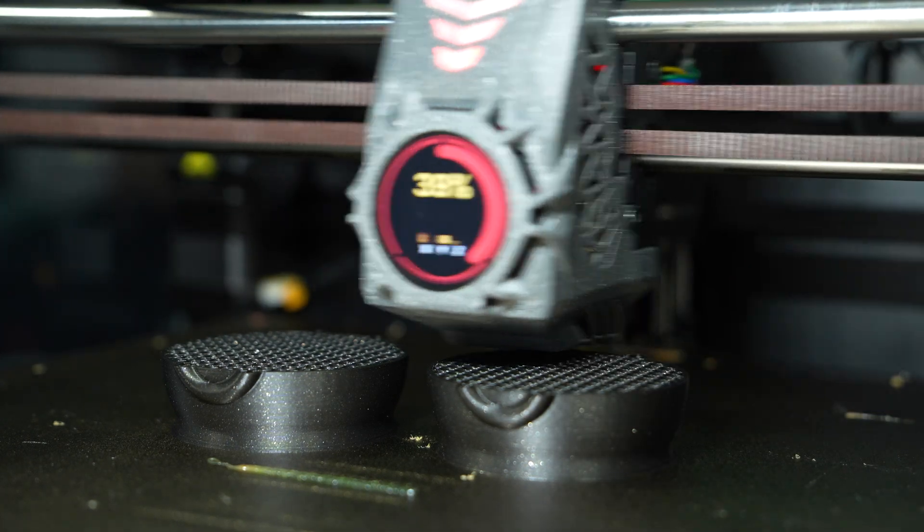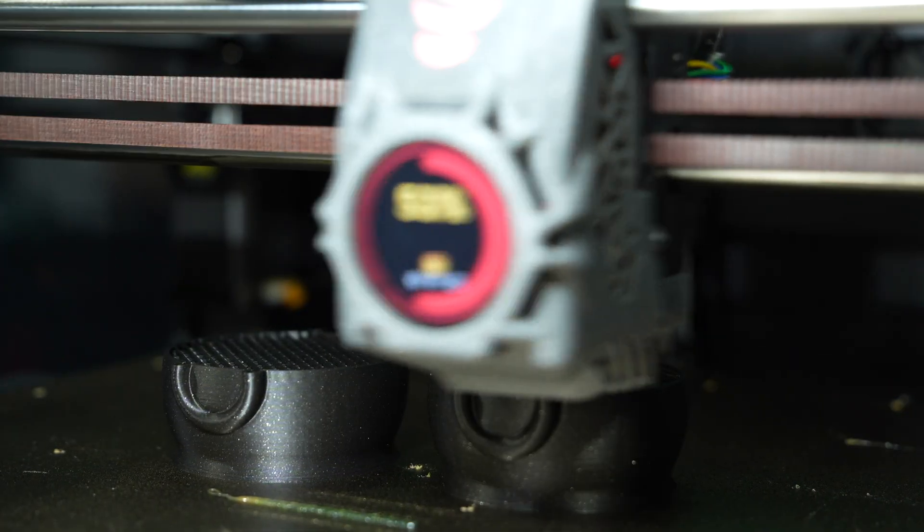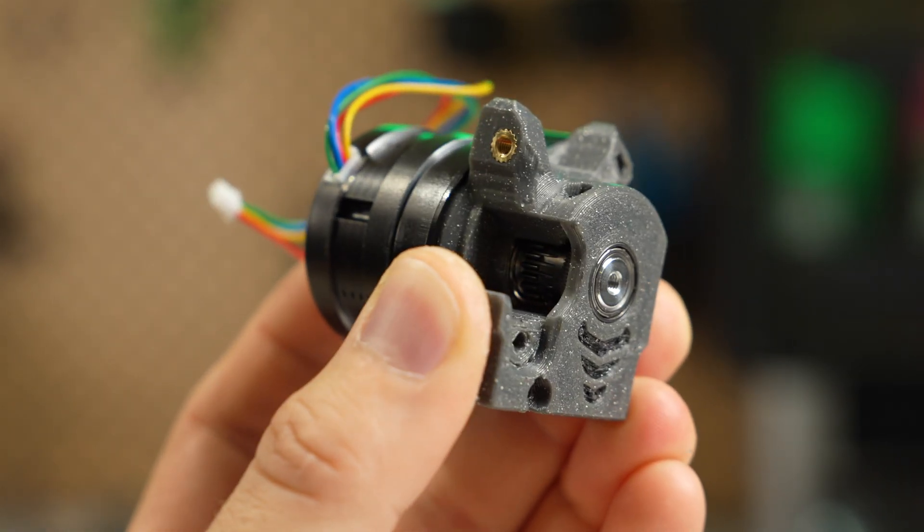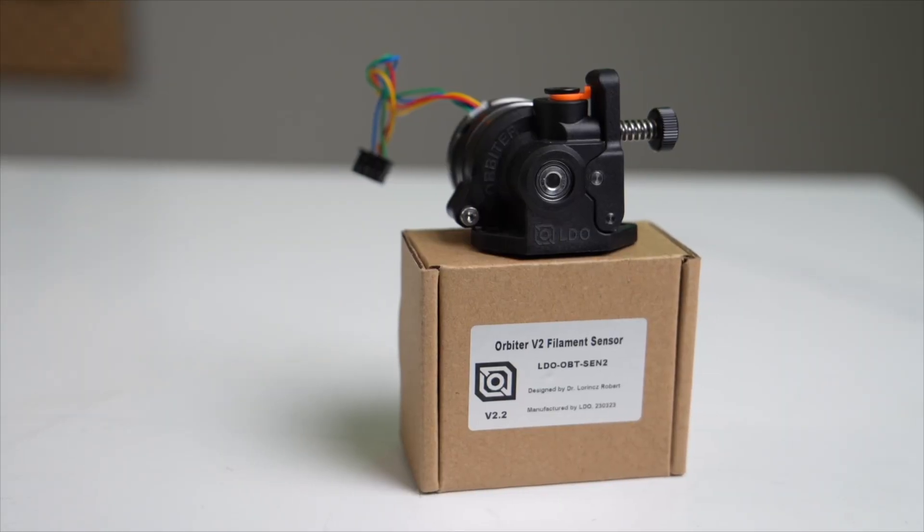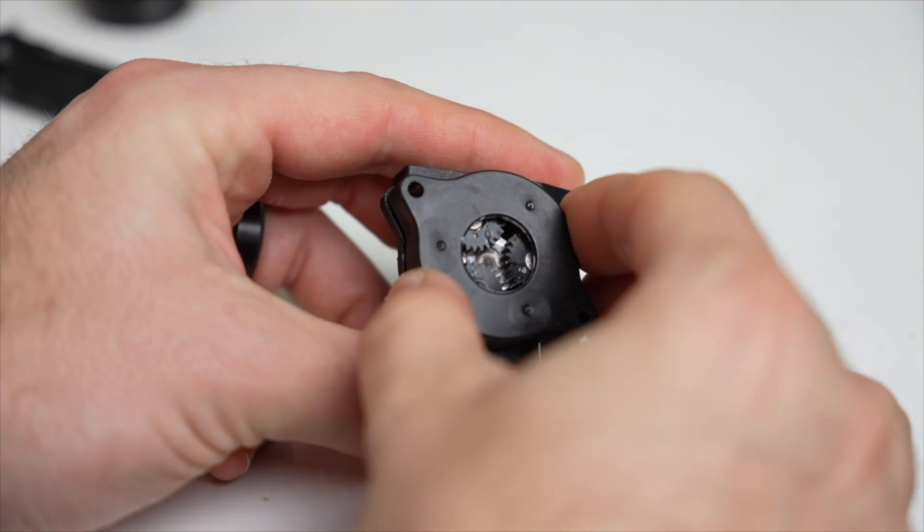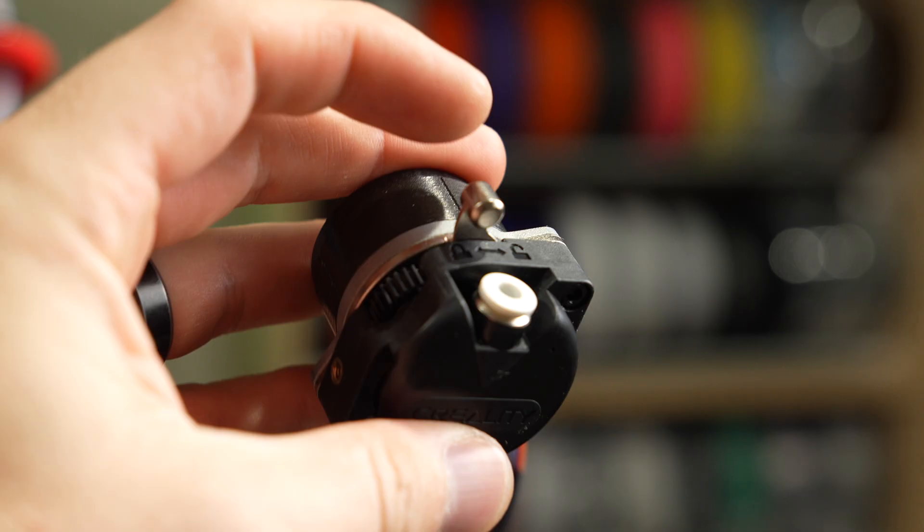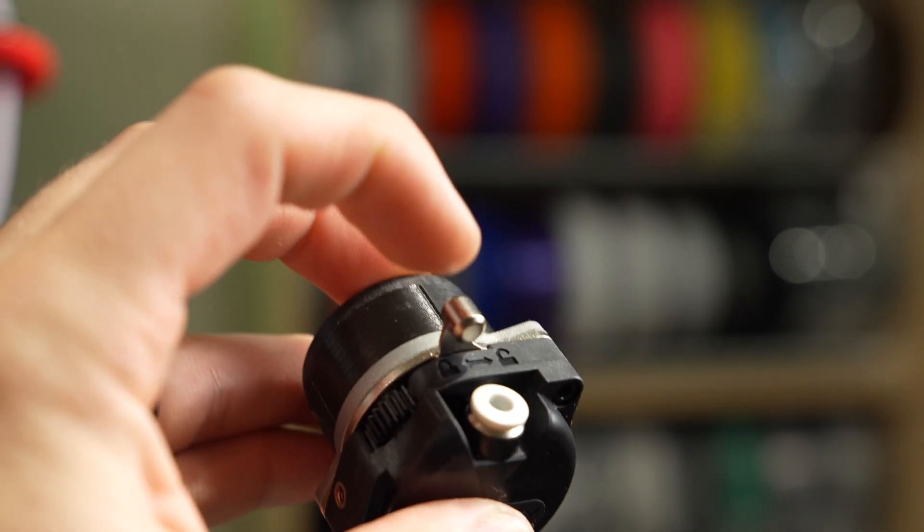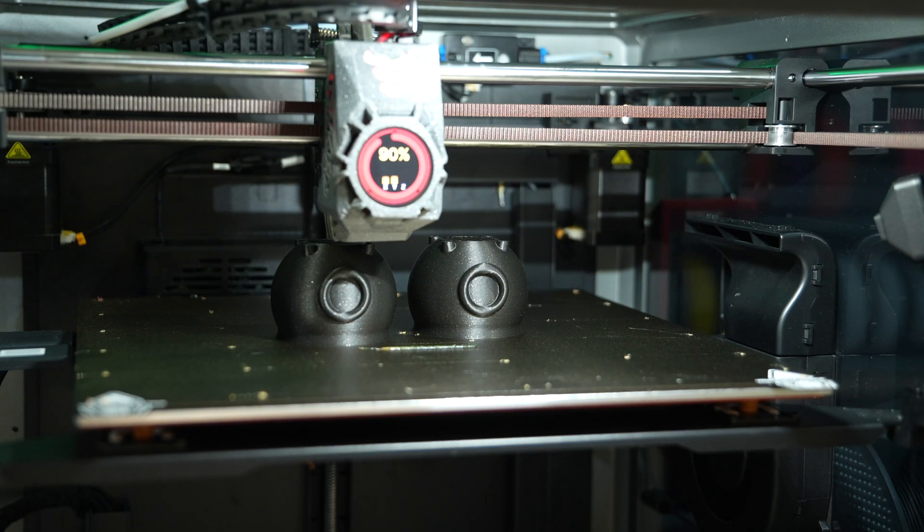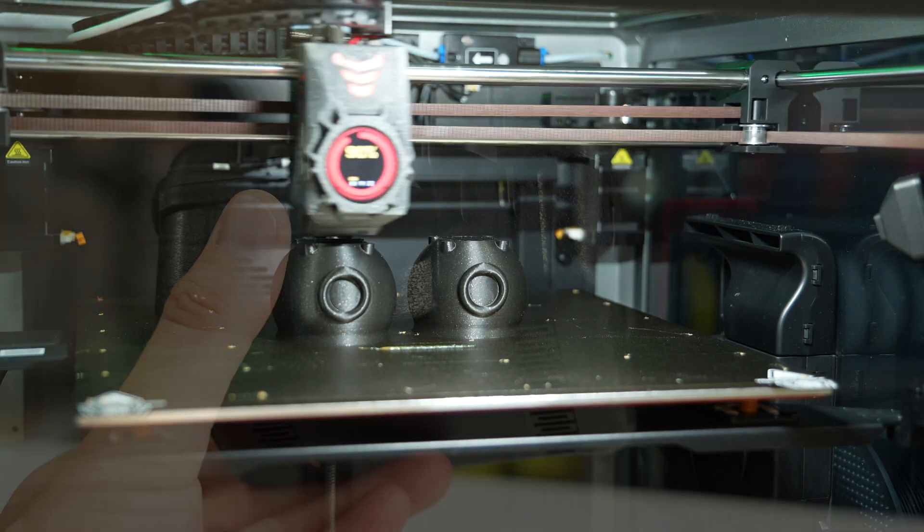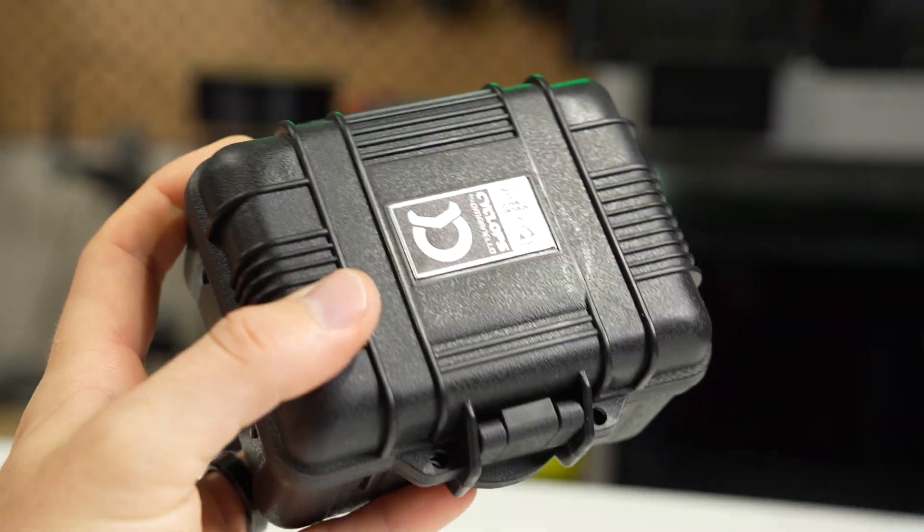Based on my initial prints, I'm really liking Cyclops much more than the stock Creality extruder. Performance of it should be very comparable to the Orbiter 2, which as I mentioned earlier, is one of my all-time favorite extruders and one I have a lot of experience with. If you've been having extruder issues with your K1, you've struggled to print with TPU, or you're just looking for a higher quality option for your K1, I definitely recommend taking a look at Cyclops.